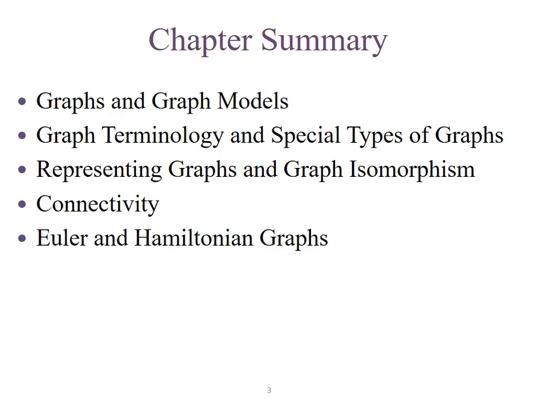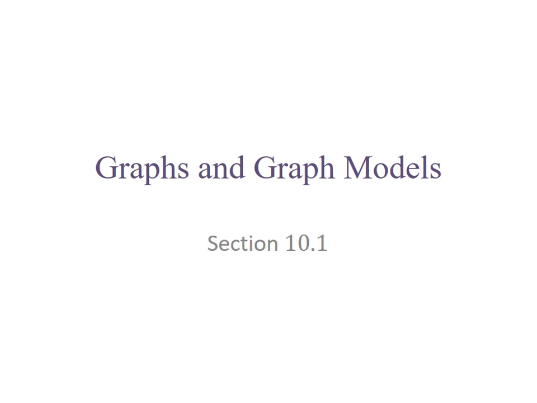In this chapter, we will see what graphs are and different graph models, especially some different terminologies to describe graphs. Then we will see how we represent graphs and a very special term, isomorphism, to distinguish graphs that are actually the same but in different configurations. Then we will analyze different properties of graphs, such as connectivity. And then we will see Euler and Hamilton graphs to help us solve more difficult problems.